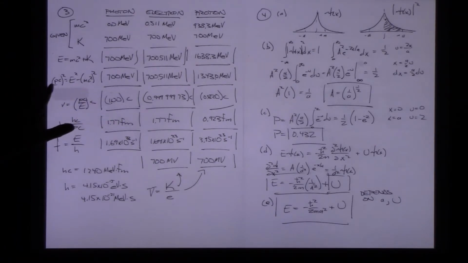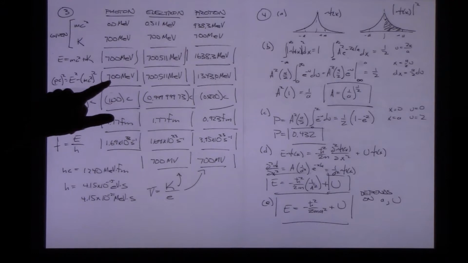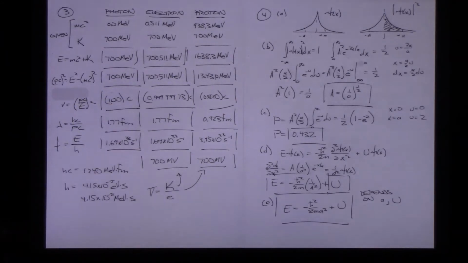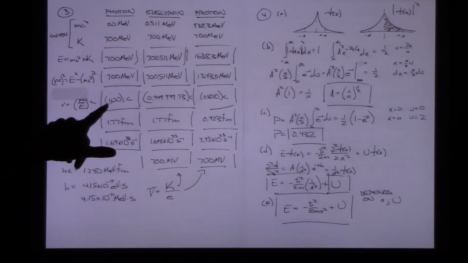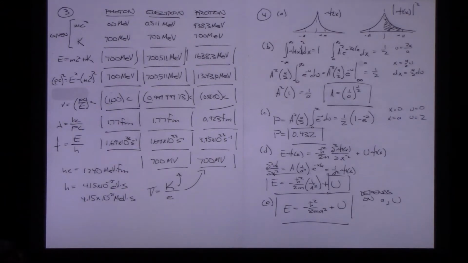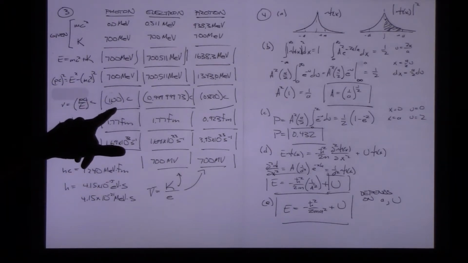Now the momentum here is just the momentum. I didn't write it that way. I wrote it as momentum squared here, but these values are just the momentum. They're not the momentum squared. So for the photon, what that would suggest is 700 divided by 700. Well, that's just a ratio of 1. And that says the photon then would be traveling at 1.00 times c, right at the speed of light. And you're thinking, yeah, of course, it's a photon, it's massless. That's going to be the case.